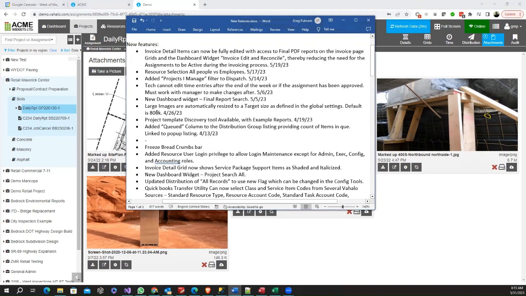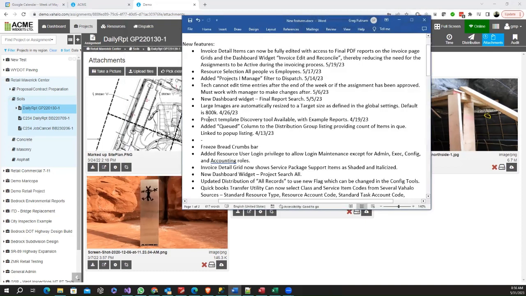This can be edited as a global setting that we set for your particular firm. If you want larger size files, we can set this up to whatever size that you want. If you want it to be 400 or 500K as your default setting, that works fine too, and you still get really good resolution for the snapshots. What we typically look for in 200 or 300K will look just fine on a PDF and see what's going on in a particular file.